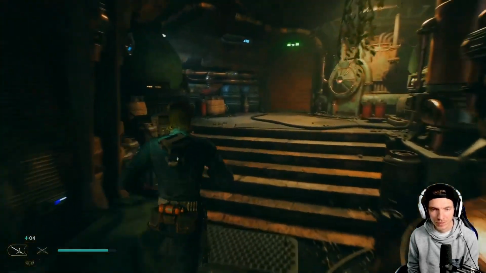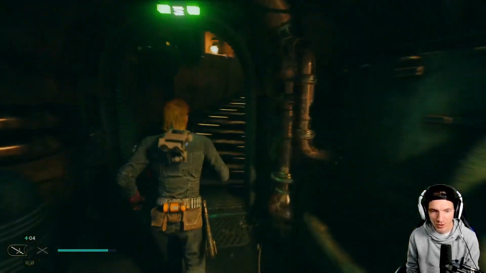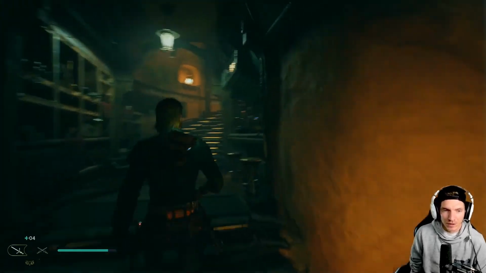Let's go upstairs. Talk to Cage again. See if we can get another bounty.